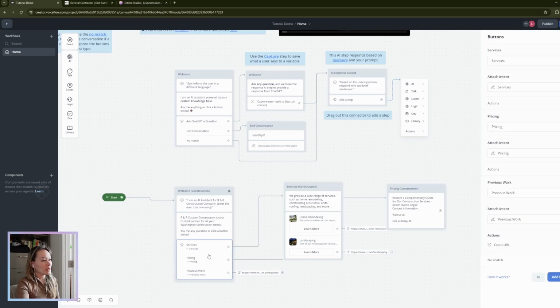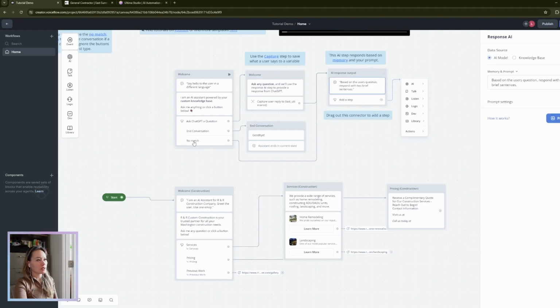So in the buttons, what if the user asks a question that doesn't match with any of the options? So there's a no match option. You can either just leave that no match option be and not direct anything here, or you can specifically direct the user to a flow, such as how they did it here in the template.